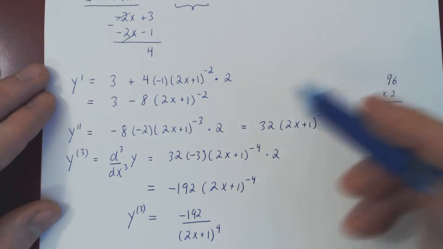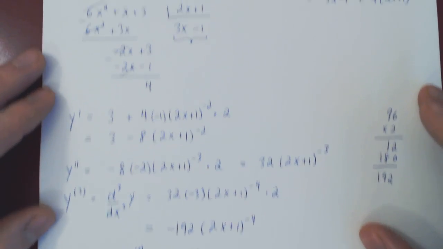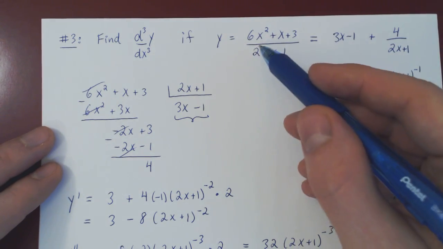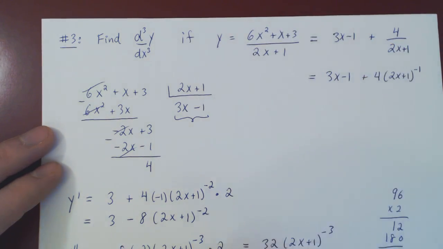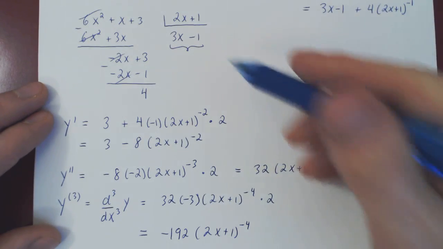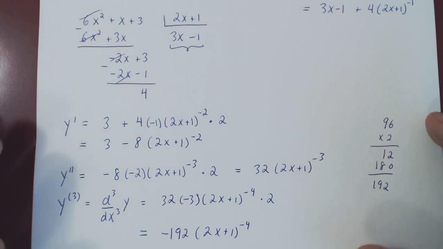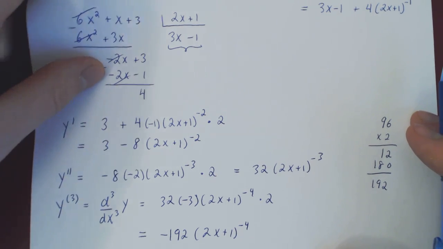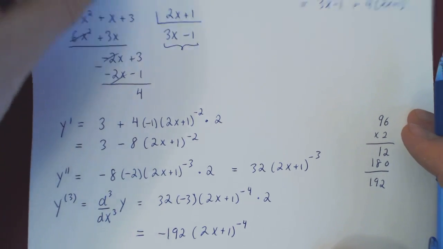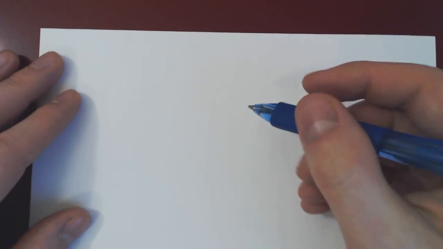And if you think this was a lot of work, well, try and find the third derivative directly from the function without simplifying, and you'll see that this is actually very nice. Let's do one last example using a logarithmic function. And remembering that the logarithmic function, and we'll take the natural logarithmic function, but of course the same holds true for any other logarithmic function.